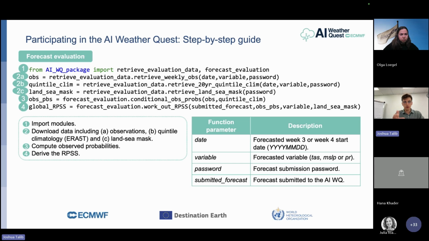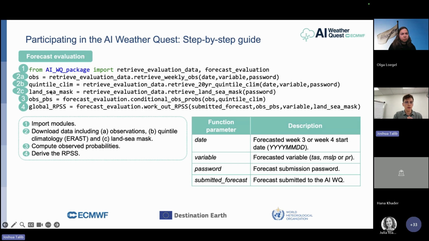So to perform your own forecast evaluation, what you essentially do is import the retrieve evaluation data and the forecast evaluation Python modules from the AI Weather Quest Python package. You then have 3 lines of code to import the appropriate data that is needed for you to perform your own forecast evaluation. This includes the observations that occurred during week 3 and week 4 of the forecasted period.